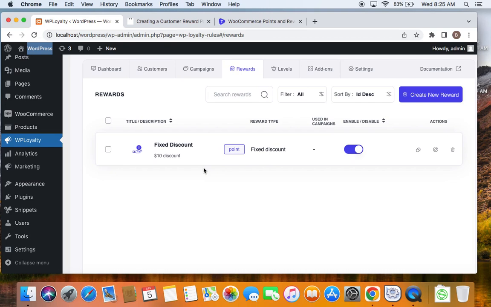What is the next step? The next thing is to allow your customers to discover this referral program we have for them. Okay, there are two ways of doing this. There are two ways in which customers can discover the referral program. First is what I'm going to show you next. Let me take you to the storefront for this and show you this exciting option.